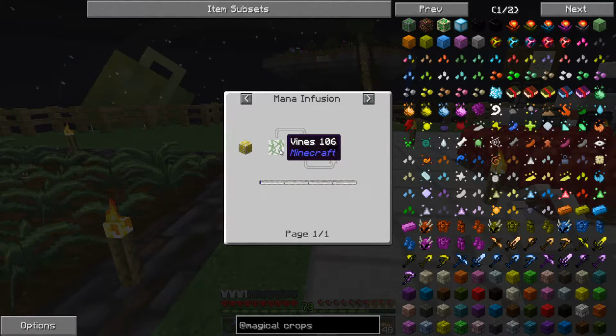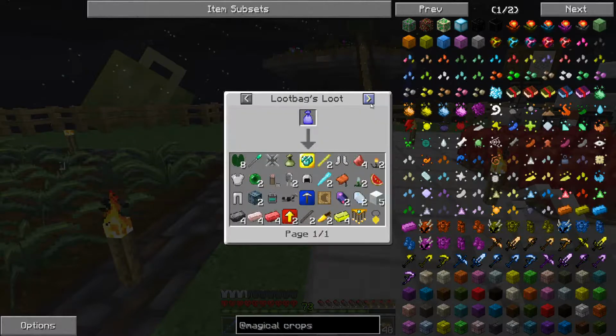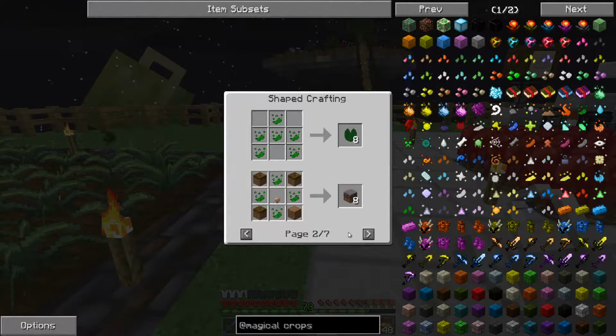I guess we can turn vines into a lily pad with the mana pool with the alchemy catalyst. We're a little ways away from that. And there's a slight chance of getting them in the loot bags. But that is the main thing that I am going to be looking for. We can also get cactus.